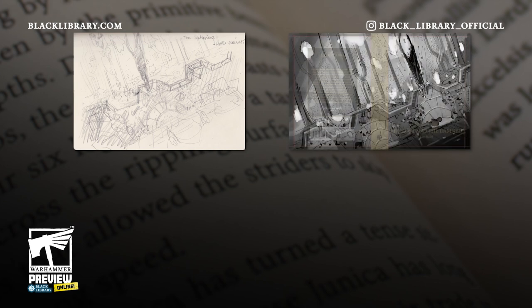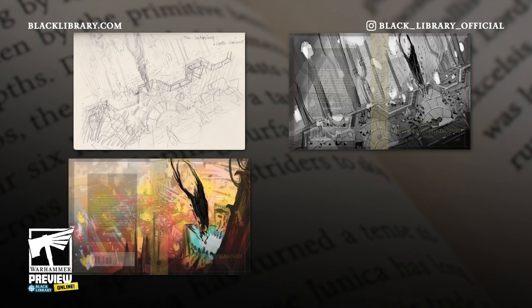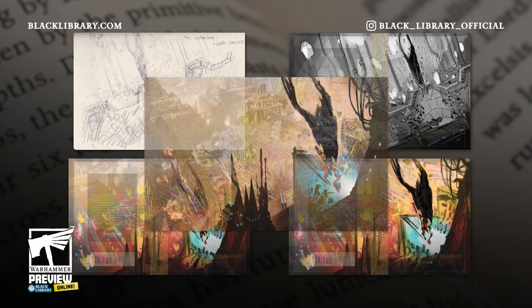The first pencil sketch really strongly communicates that. Then as the iterations have moved on, you've started to add in where the space for the spine needs to go, the space for the cover. But the sentiment was definitely captured in that first pencil sketch. Then it's a case of refining it to make it fit. A lot of the time I do sketch with those rough compositional ideas in mind. I know that there will be a title box here, the spine will go here, and there will be blurb and a barcode area. So I'm always pulling on those elements when I'm designing and laying it out.